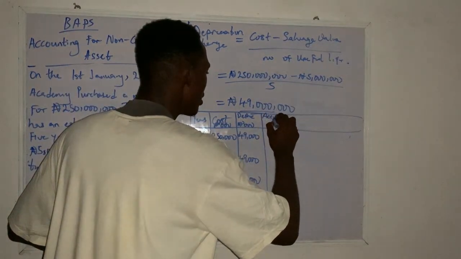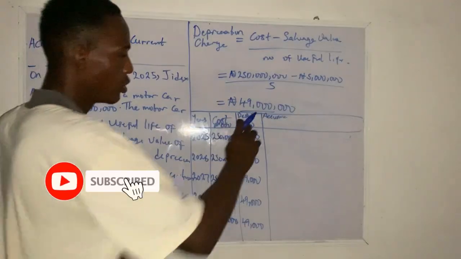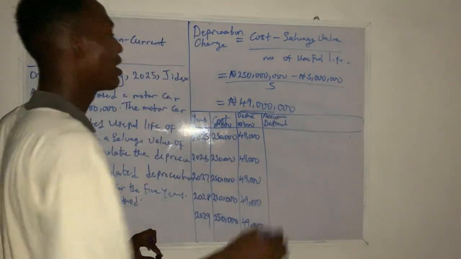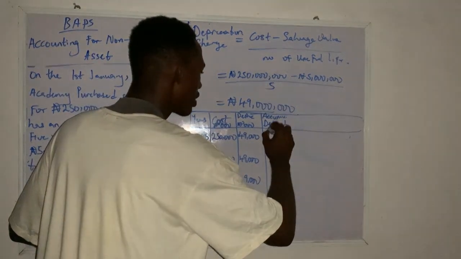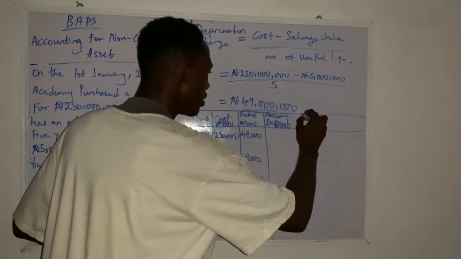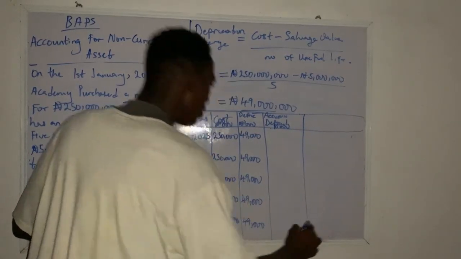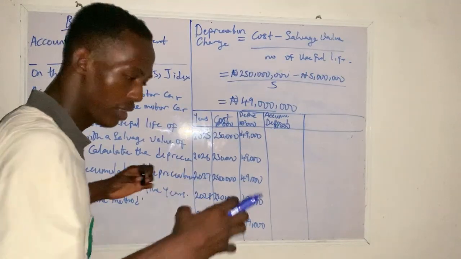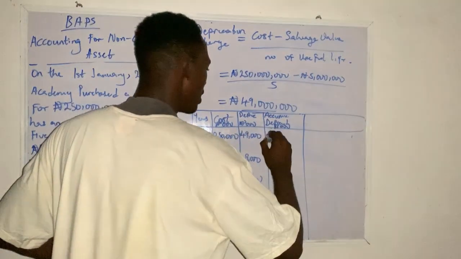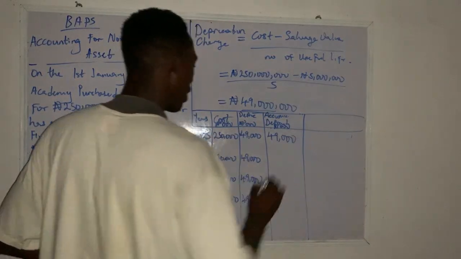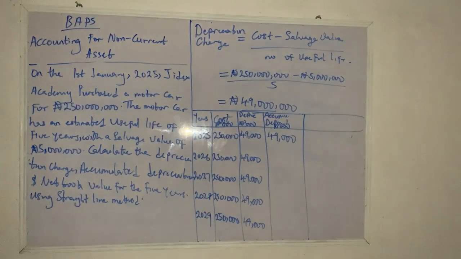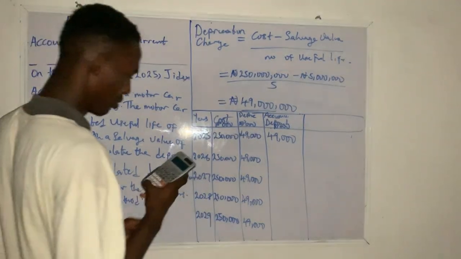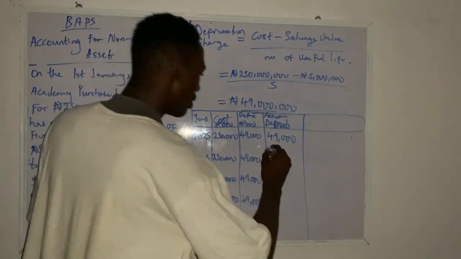So here will be our accumulated depreciation. You write it in full. Remember your currency sign should be beneath it. Now, when you say accumulated, it's more of a cumulative thing. You add it up together. So which means this remains the same for our first year. You understand? Now for our second year, it will give us 98.